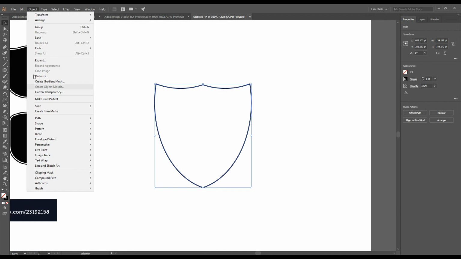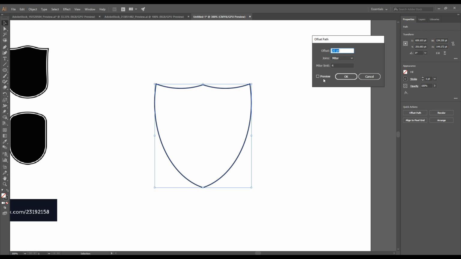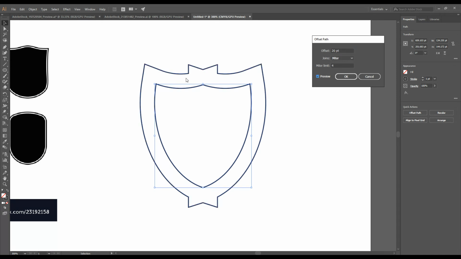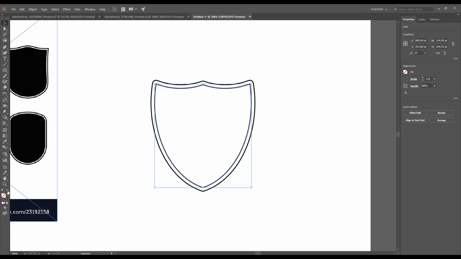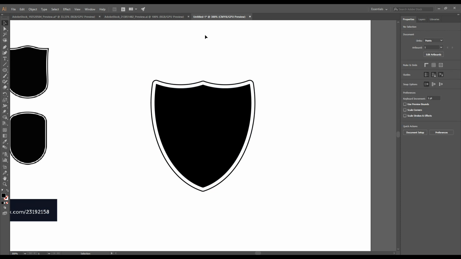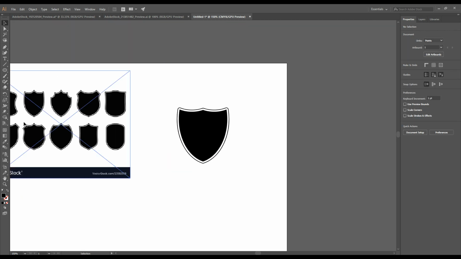Let's do that again. Object, Path, Offset Path. So if I left it at 20 and I did a preview, look at the join, it's a miter, right? It gives me this thing going on. Don't like that. What happens if I go round? Okay, it gives me kind of a rounded thing. What happens if I go bevel? Don't really like that either. I like the round one, but the offset value is way too much. So maybe I am going to go with 5. Yeah, that's not too bad. That looks pretty good, right? So, you know, I could have made that and fill that black like that. No problem.